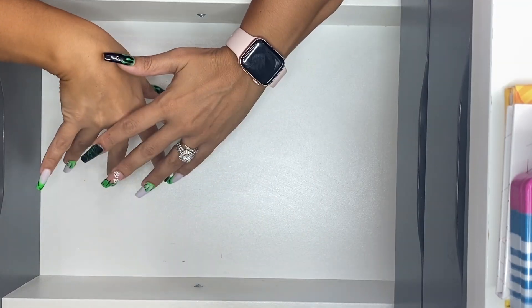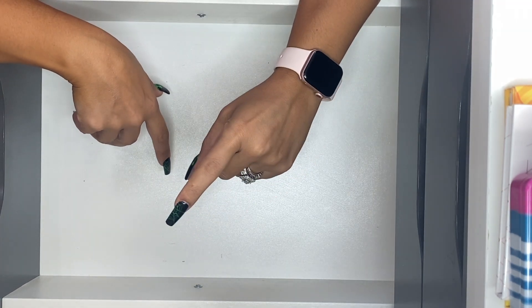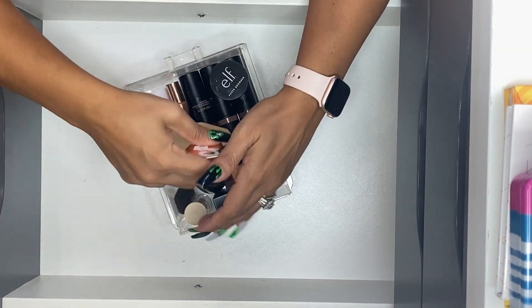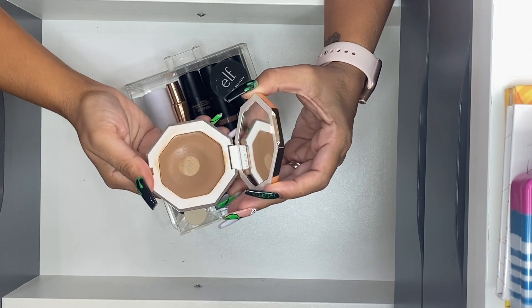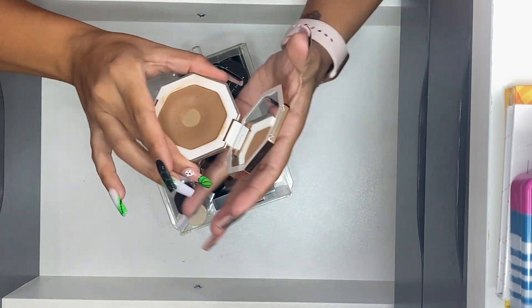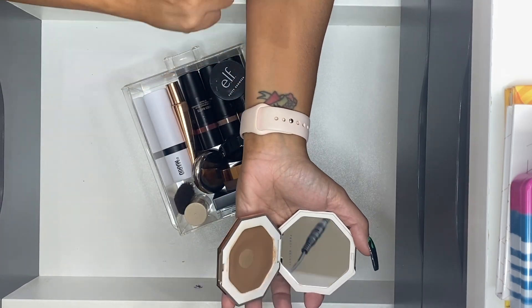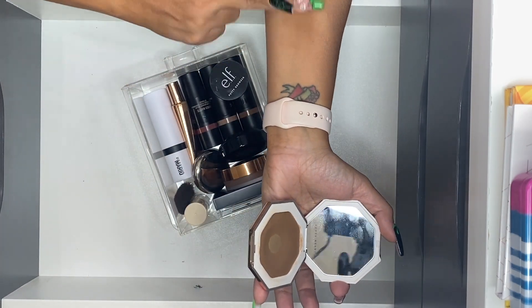Now that we went through all of them, let me go through the creams real quick, then we'll revisit the maybes, and then I'll show you everything I decluttered. All of the creams are here. Fenty Beauty Cheeks Out in shade 03 Macchiato — I'm working on finishing this one; I have a really nice pan going. I do really like this bronzer and I'm going to keep using it. It's getting a little gunky from use, but I took it with me on my last trip. Keeping that one.